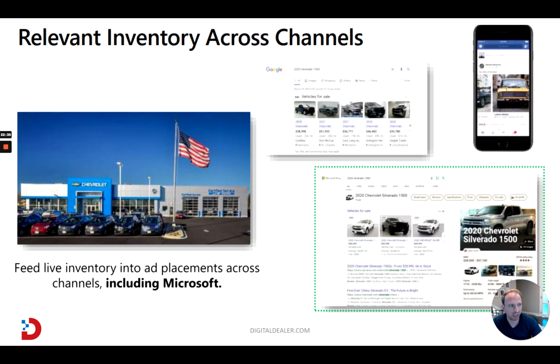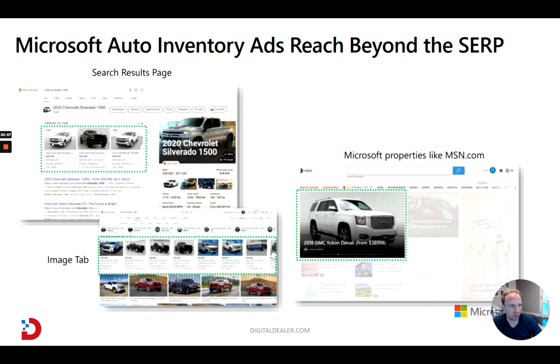So for example, here you're seeing on the Microsoft homepage, someone searched for a specific car. Not only are the shopping ads showing as vehicles for sale, but you see on the right side, the cars show up itself and gives you some more options to click through. At the same time, they have integration with all their other products. So this is on MSN. The ad here that you're seeing for this GMC Yukon is also a vehicle listing ad that feeds from a feed very similar to Google's, but actually shows up on the homepage of MSN. So this is something unique to Microsoft, where with Google, it's search-based and is on Google Search. With Microsoft, it integrates with more of their wholly owned properties, obviously like MSN and a couple others. So definitely something worth exploring if you're already doing vehicle ads and seeing good results and just want to experiment with something more. I would highly recommend trying out Microsoft ones.